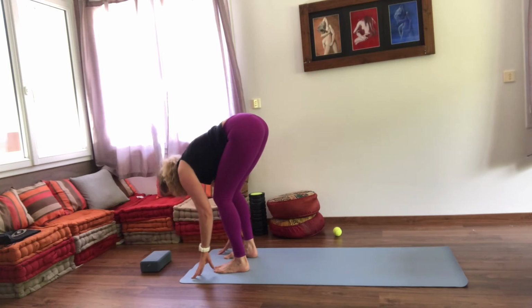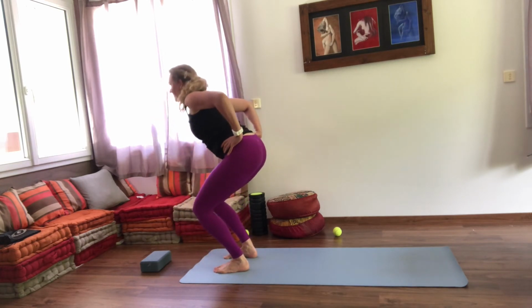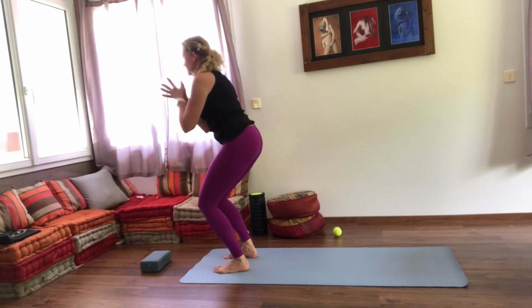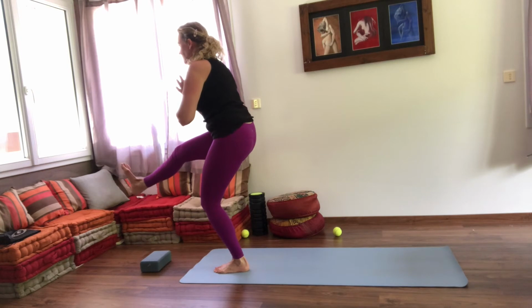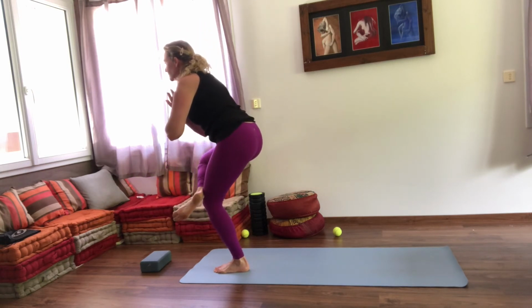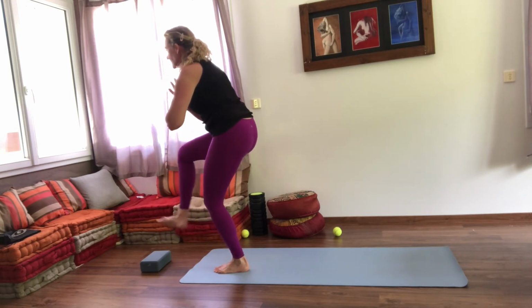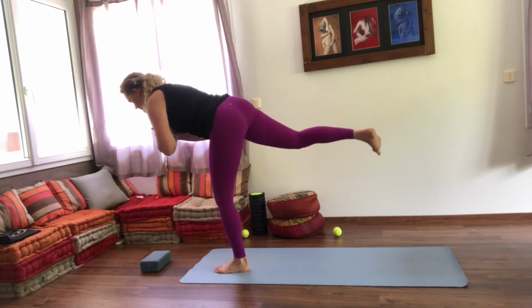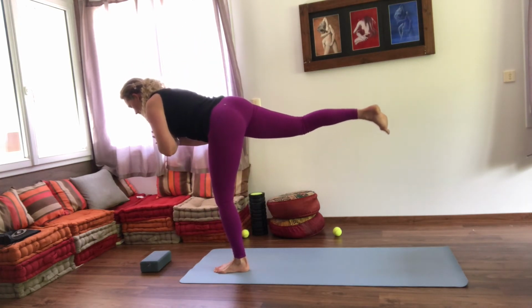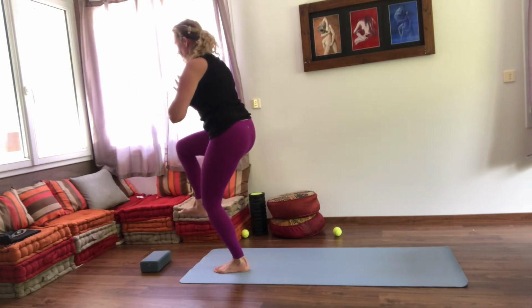Halfway lift, folding forward. Hands to your hips, elbows up. Come up to that chair position again. Hands to the heart center. Now a little bit more challenging. Right knee comes up. Stretch the leg out in front. Then bend the leg and bring it crossed over your left thigh. Sink down, standing pigeon. Then stretch the leg back out in front of you and send the leg behind you into airplane once again. Opening the toes and come back to a chair position.